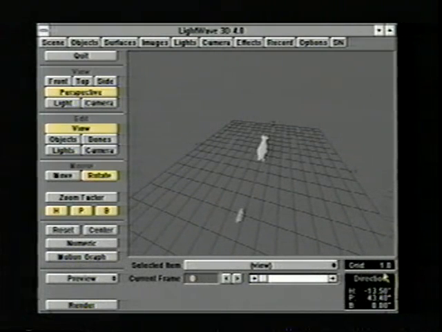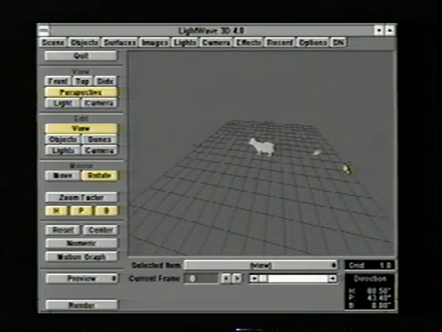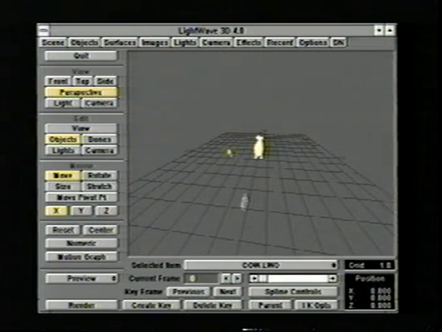Okay. Now if you'll notice here, it's kind of hard to see, but there is a minus X, a plus X, there's a plus Z here, and if we rotate the view around, we have a minus Z on the back side. We also have another axis in Lightwave's virtual world, and that's the Y axis. Plus Y is above the grid, and minus Y is below the grid. Now the very center of the grid, where the cow happens to be standing, is known as 0, 0, 0. And if we select the cow object, notice that it tells us where the coordinates are if we look in the lower right-hand corner of the screen. X is 0, Y is 0, Z is 0.